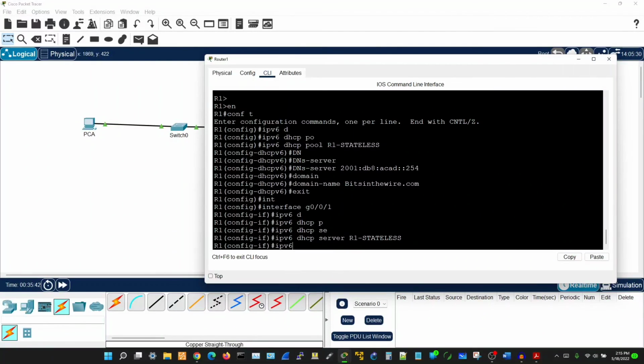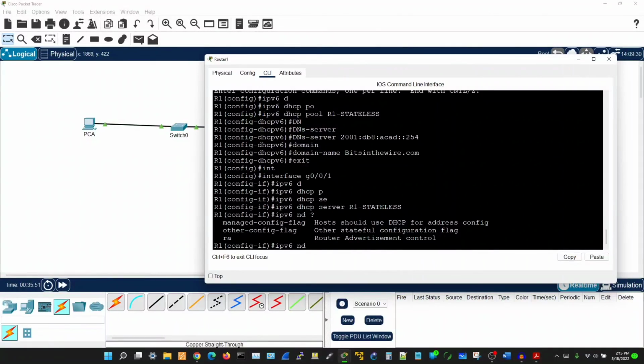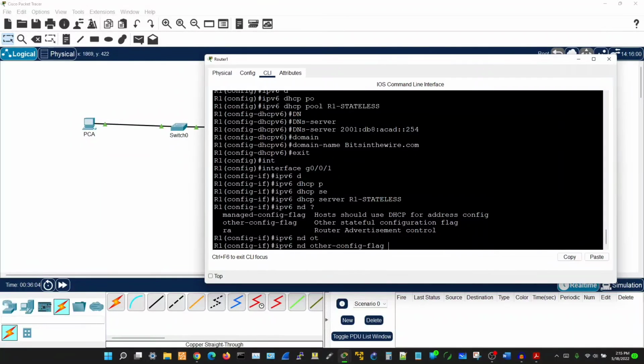Tell the computer to utilize other. The options are as follows: other and managed. Managed is full configuration, whereas other is simply if you're going to use SLAAC, just like you did before, but for other information, I want you to go out here and grab the rest of this information.